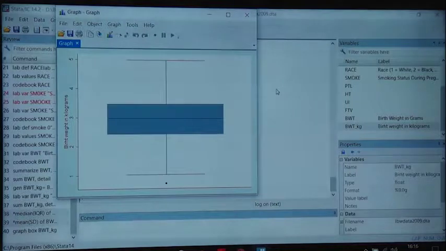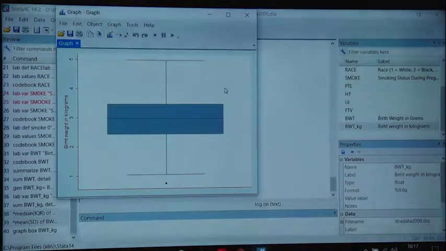Remember from Applied Bio 1 how we calculate the whiskers? 1.5 times the interquartile range plus Q3 brings you to here. Q1, which is the 25th percentile, minus 1.5 times the interquartile range brings you to here. Anything below the lower whisker or above the upper whisker is an outlier.